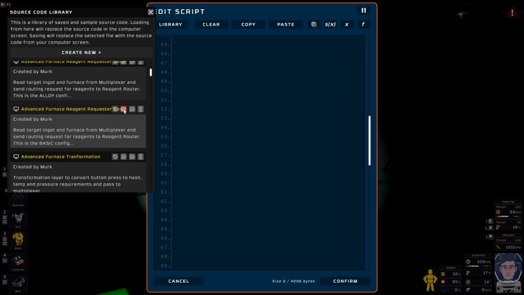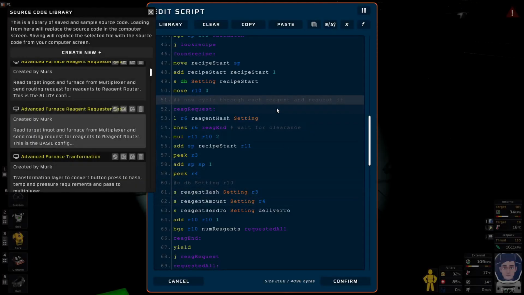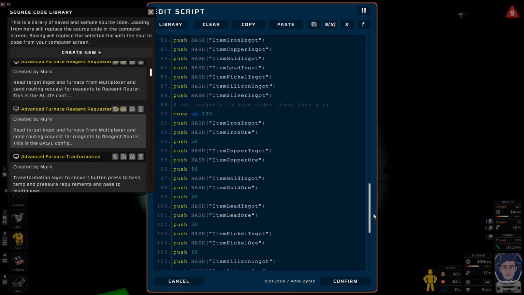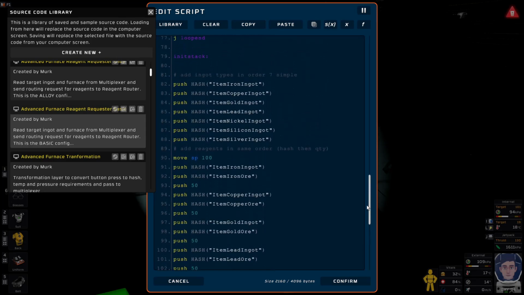So we'll take this as the configuration for basic ingots. Let me load that up. You'll see this has a configuration at the end which it actually runs first. It's a subroutine it jumps to, and you'll see this is really long. It's not too bad on this one, but this is the recipes, right? So for iron, it puts them each in here so it knows the order that this chip is configured for. And then for each one of those, it will say, to make an iron ingot, you need iron ore, and you need 50 of them.